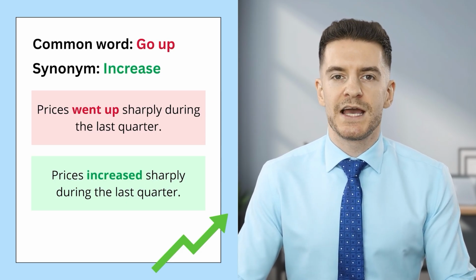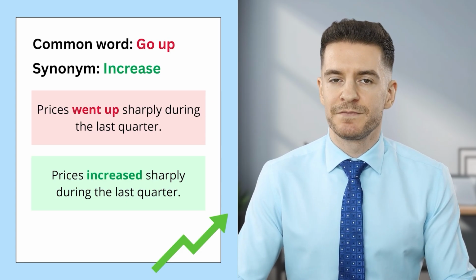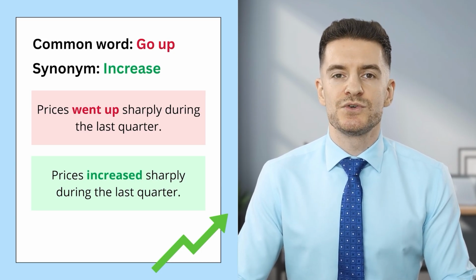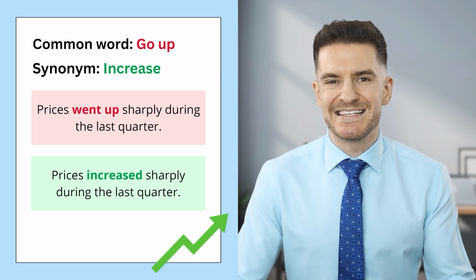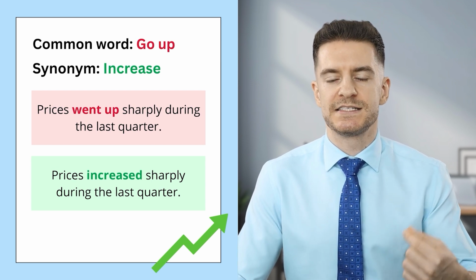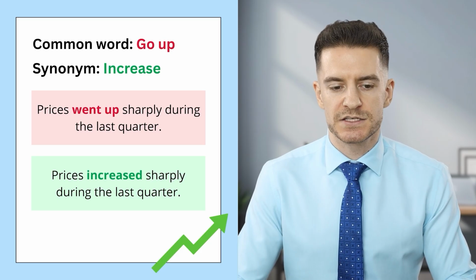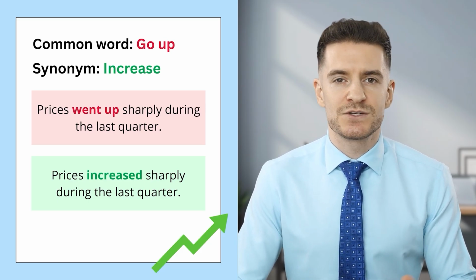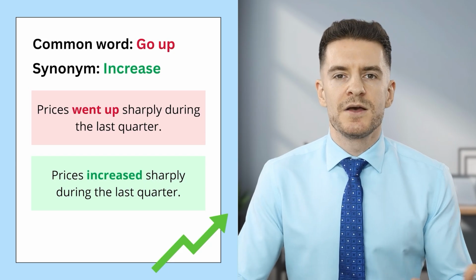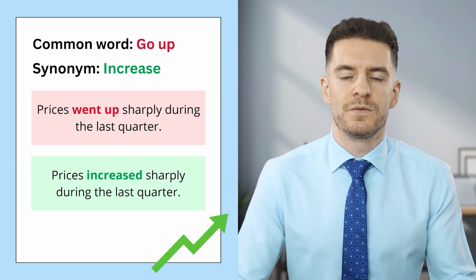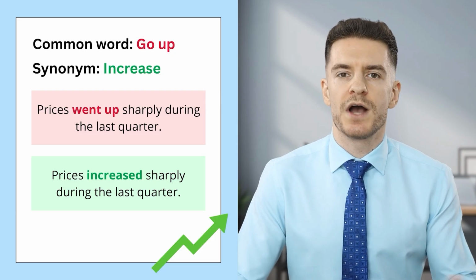Note with the pronunciation, we don't say increased. No, when we're using increased in the past, we need to pronounce that SED as an ST. So increased with that T sound at the end. So increase is not the most advanced word in the world, and that's fine, but it's just going to make your speaking and writing sound more professional instead of just saying go up.